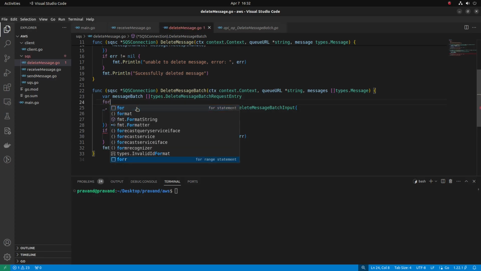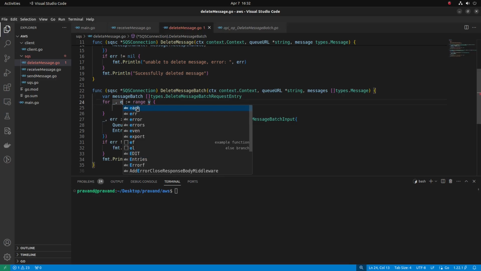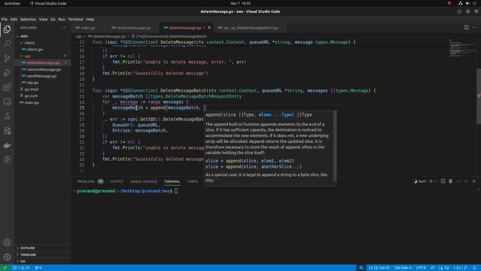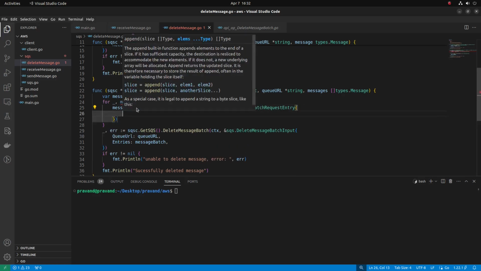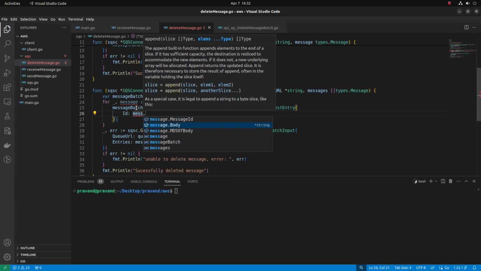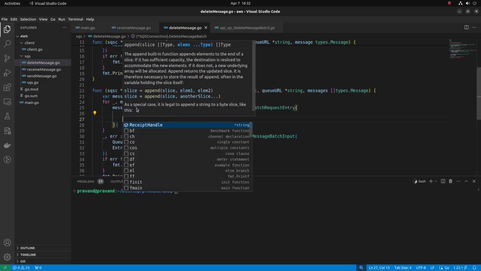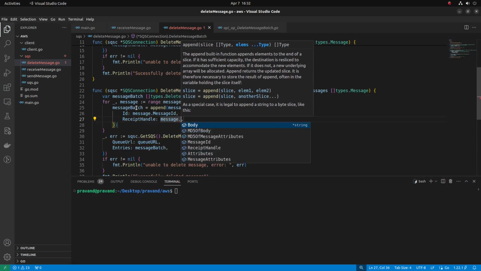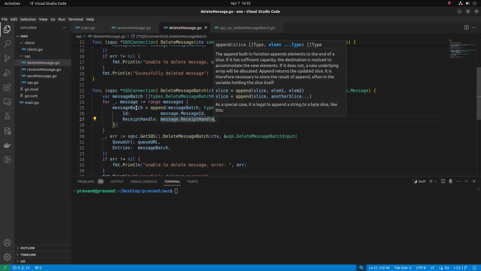Now loop over messages, and populate the message batch with append. It requires an ID, so let's pass it message.MessageId, and the receipt handle, which is message.ReceiptHandle.